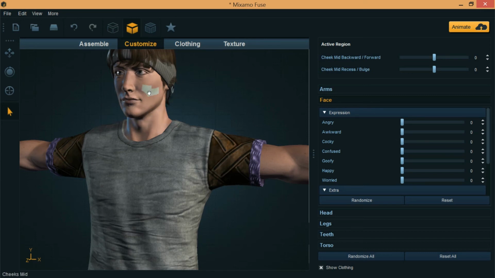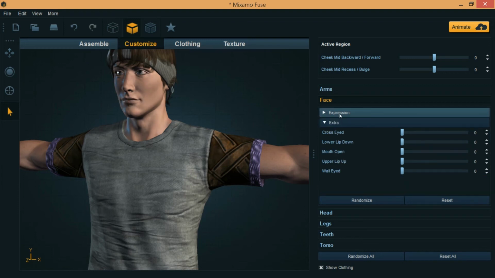When you upload this Fuse character to Mixamo website, it adds blend shapes, so you can customize this with several blend shapes. For testing, you can use these expressions. This is the result expressions.